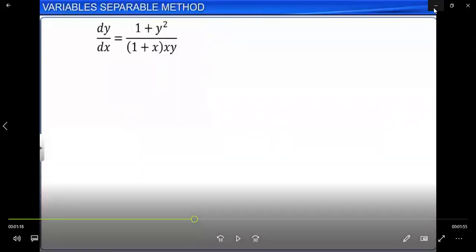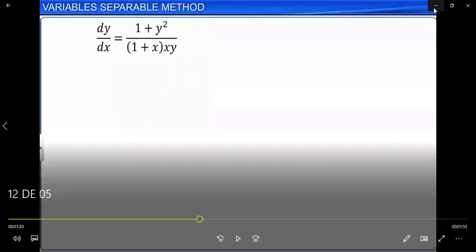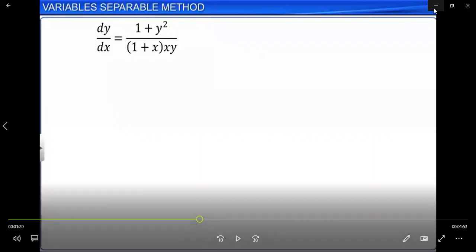First of all, the differential equation is dy upon dx is equals to a function f of x comma y. As you can see, that is a function of two different variables altogether. If we can split this function f of x comma y into two different functions of separate variables, then only we'll be able to apply our variable separable method. So let's see if we can do that.